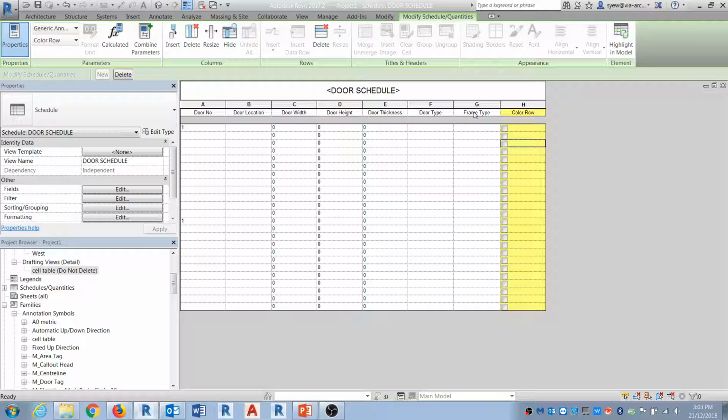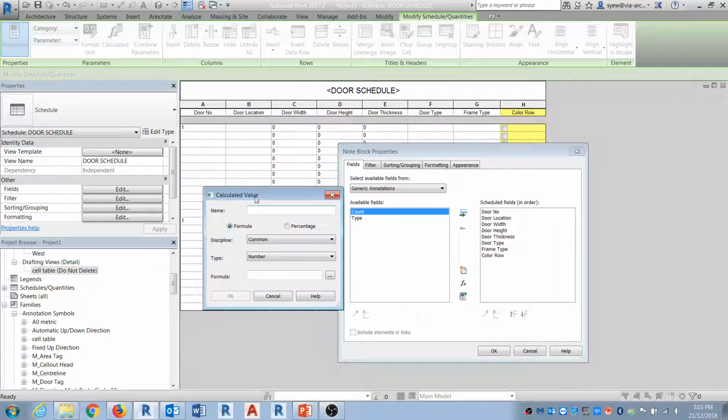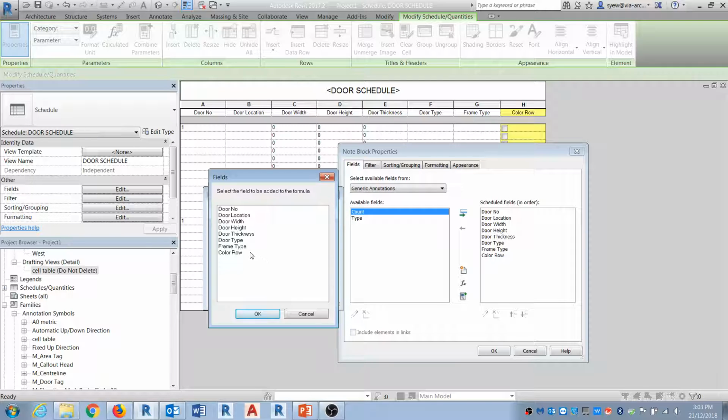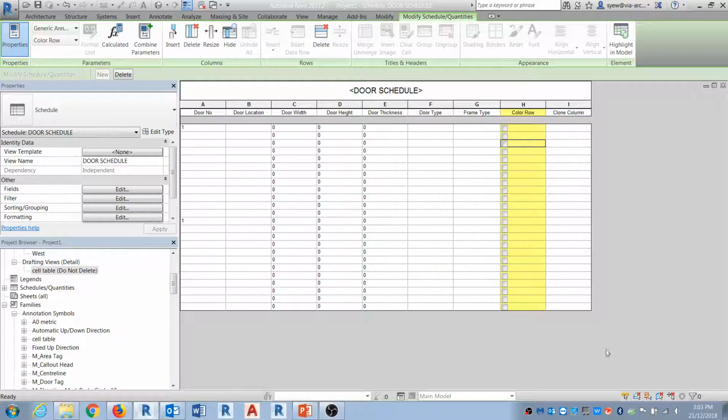And the other thing I always do is that you can assume you want to create a blank role. What I typically do is that rather than adding in more values, I would choose the calculated. If you want to, let's say, copy a value from a certain one and leave it blank, the first thing I would do is say this is, let's say, clone column. And then the only thing I have to do is reference one of them, let's say I want to reference that door type, and hit OK. And what you have is just a clone.